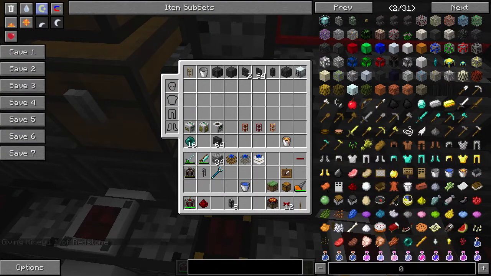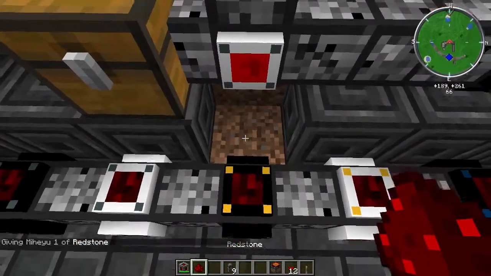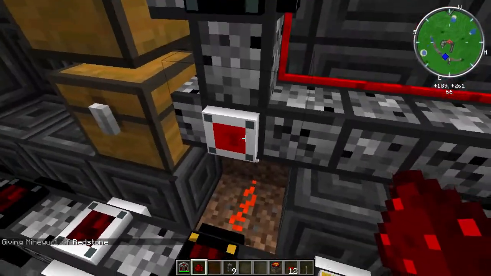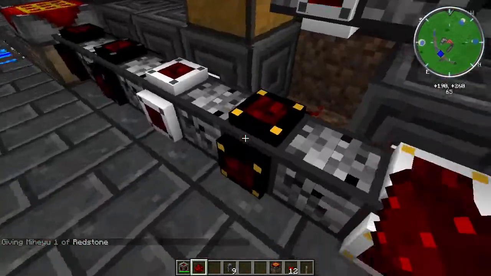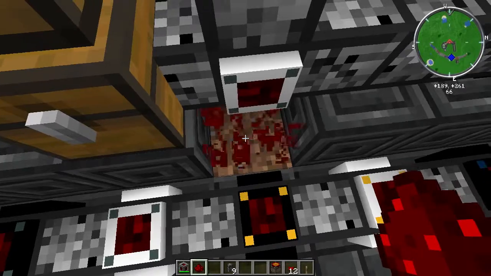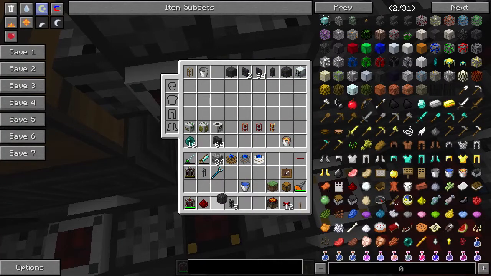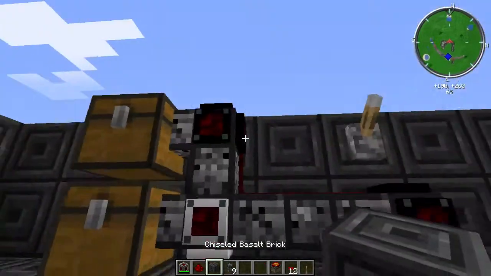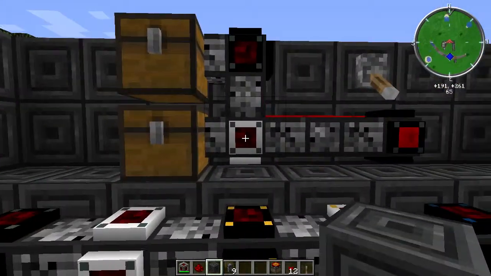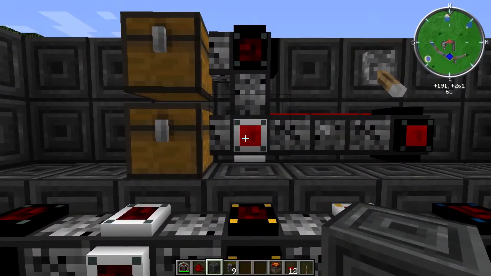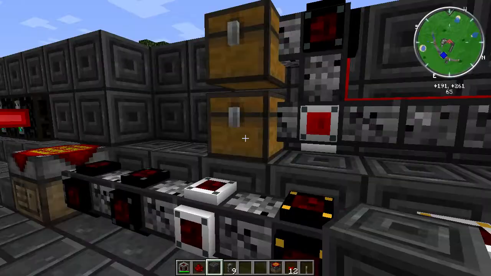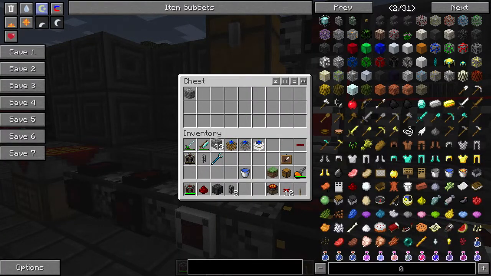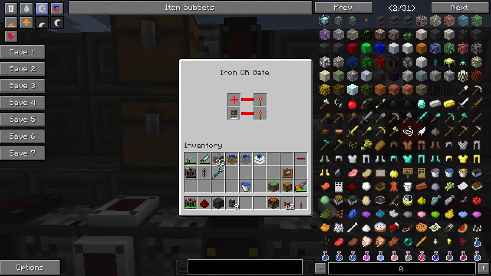Where's my redstone dust? There we go. Boom. You'll see that it's actually receiving a redstone signal from this pipe. If I turn it off, you'll see the redstone signal goes off. Alright? So let's put our block back so it doesn't look so horrible. Now, as you can tell, it only needed one of those conditions to be true. See how the other one is grayed out? It's not red like this, it's grayed out, so it means there's no items in the inventory. So if I were to put an item in the inventory, you'll see that it lights up in that situation.